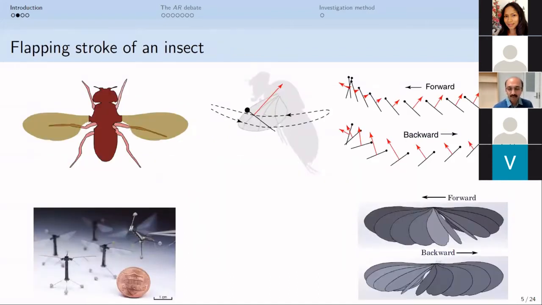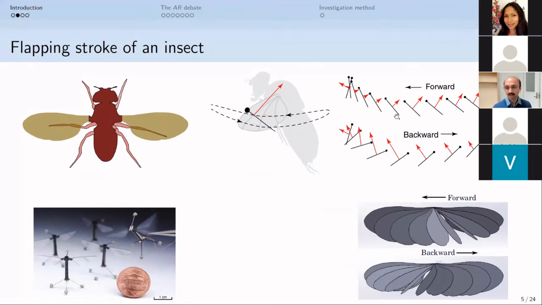Here is the mechanism used by insects. When we think about flapping, we usually think it's an up and down stroke, but it's not so in insects. It's basically a forward and backward stroke. Peculiarly, insects generate lift in both half strokes, forward as well as backward. If you see the figure on the right, the wings maintain a very high angle of attack, and they rotate in a major part of a stroke with a nearly constant angular velocity.